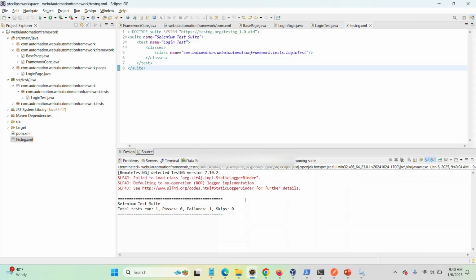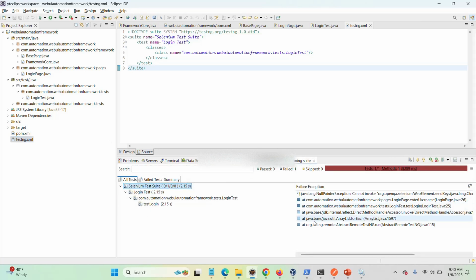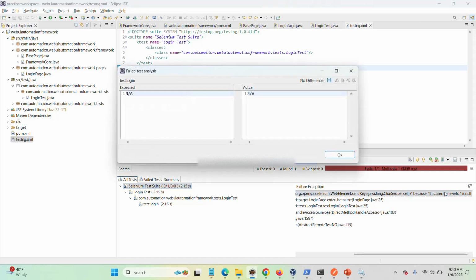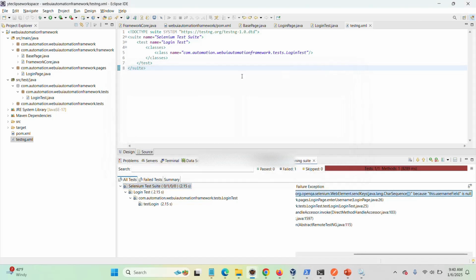I think it's the console. Why is it not able? Okay, test results. What is it saying? Because this dot is null. Okay, it's getting a null value here, it seems.